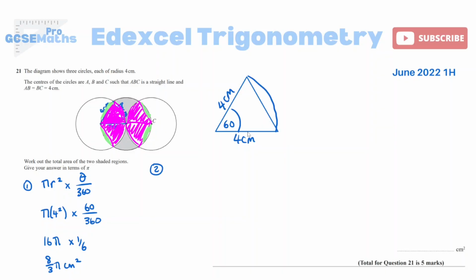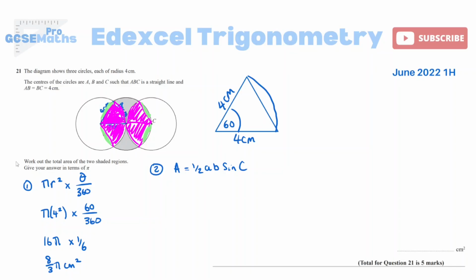You could work out the height. It would have to be obviously the perpendicular height, this here. You could work that out by doing Pythagoras, 2 for this side and 4 there, and then doing half base times height. You could do that because it's non-calculator. The other thing is obviously you should have memorized some of the sin, cos and tan values, especially 60 degrees. They've chosen 60 degrees specifically because it's non-calculator. You could use the area of a triangle formula, which is related to trig. So on your formula sheet, it is half AB sine C.